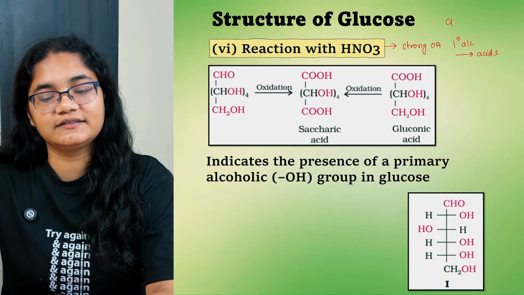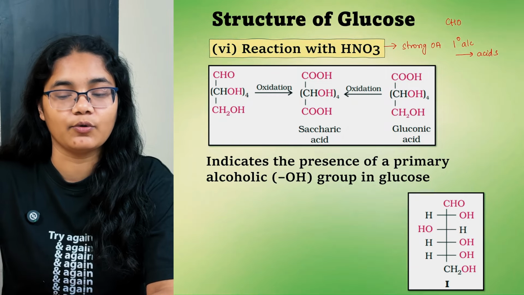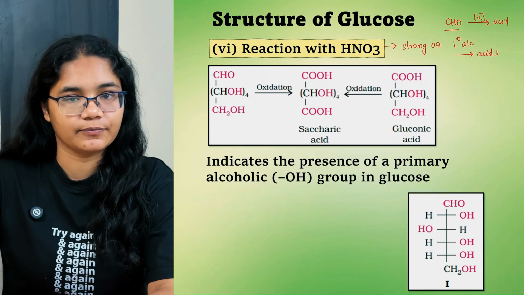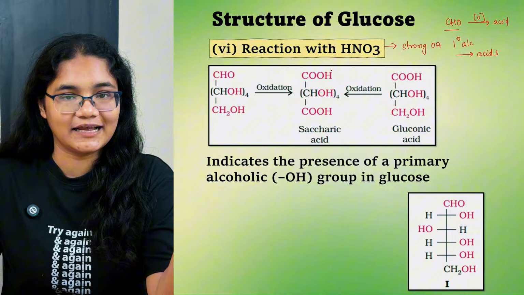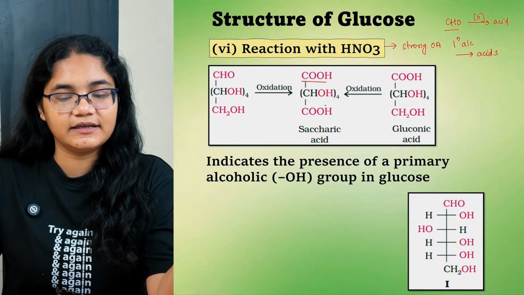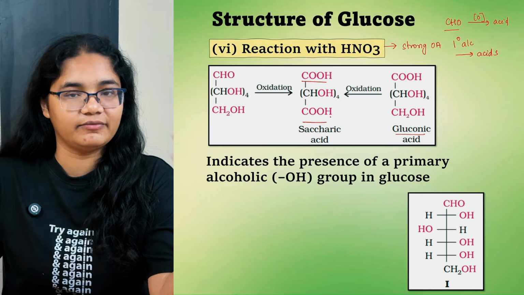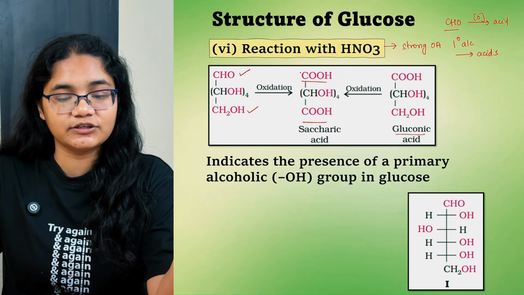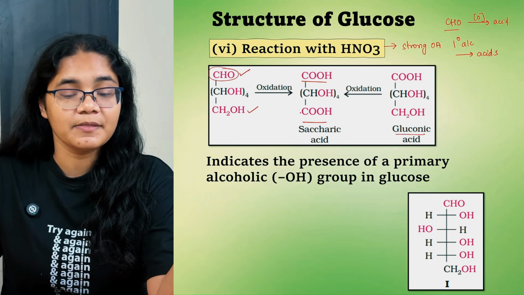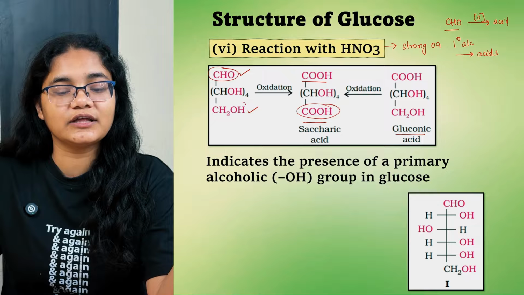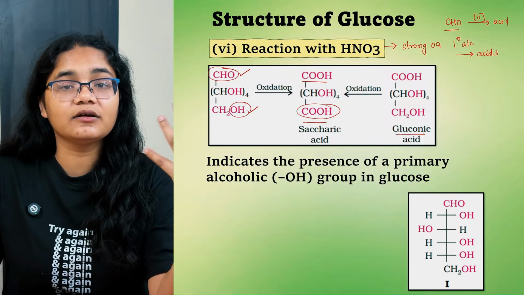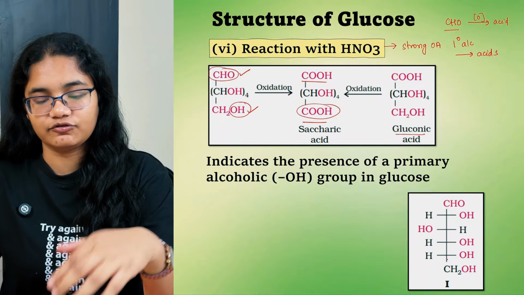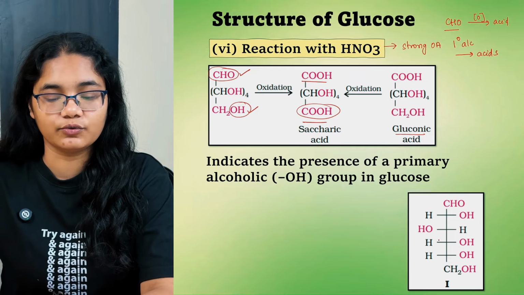We have already seen that the CHO group is present in our compound, and aldehydes can easily convert to acids with an oxidizing agent. So when I use a strong oxidizing agent, the glucose molecule gave me saccharic acid, even gluconic acid gave me saccharic acid, meaning both the groups are converted to acid groups. One COOH group we are getting because of CHO, there's no doubt in that, but the other COOH group which we got is due to the oxidation of a primary OH group. So that confirms that out of the 5 OH groups, one OH group is primary. Based on that, the structure of glucose is shown to you.